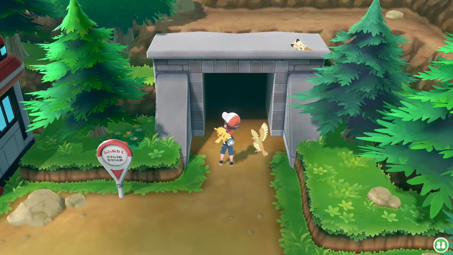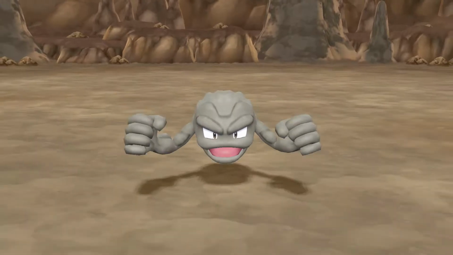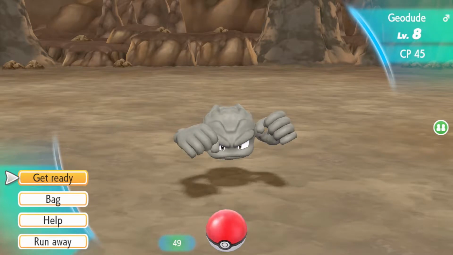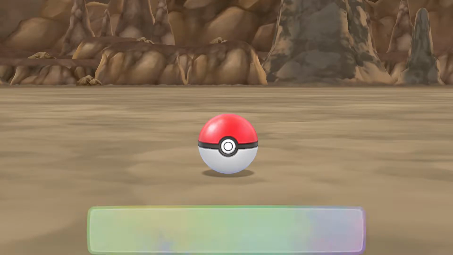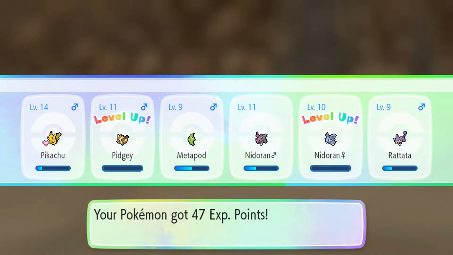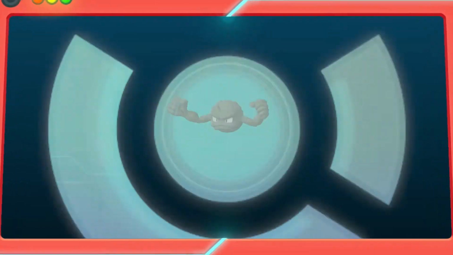Anyways, welcome back. We are going to be exploring Mount Moon. Oh, it's dark. Oh, and a lot of geodudes. Let's catch one. Oh, we did a curveball. So throwing it at different angles does count. There's a technique bonus. Interesting. Very interesting. So we got Geodude.